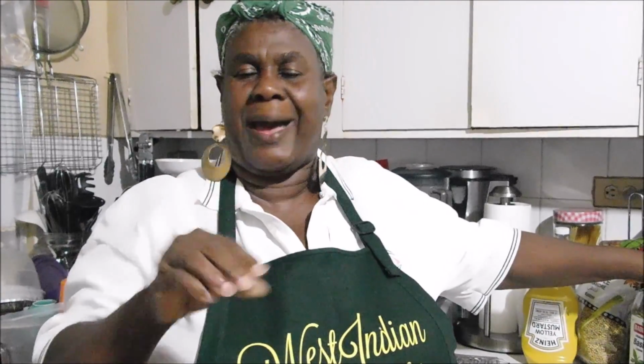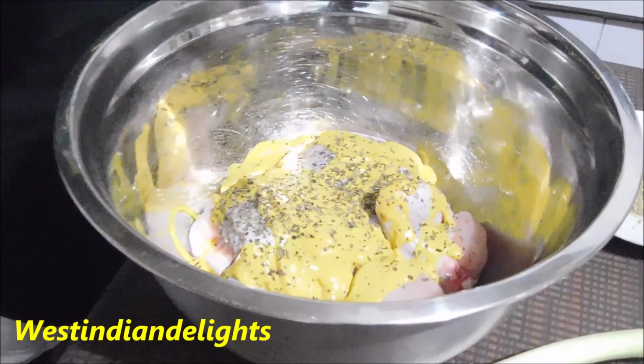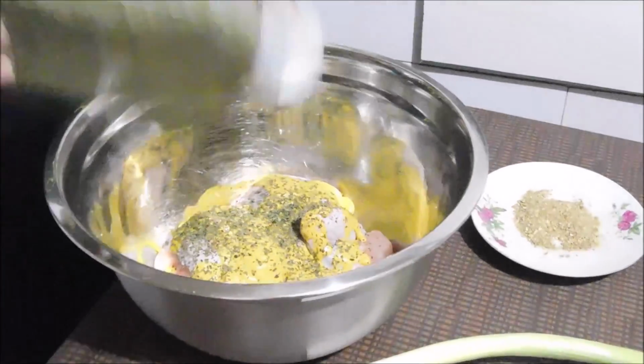When you put on the mustard, put it on first. Then you can go ahead and use your chicken seasoning, your chicken spice, whatever. But I try to stick to my herbs. So I'm going to be putting in some basil, and you will see the beauty of the basil. This is just 2.5 pounds, so use a little judgment. Don't over season this chicken, okay? Because this is dried, a little of the dried is always a lot, as I showed you on that sorrel video. Now I have here some cilantro, a very nice herb. This also is dried, and I'm going to be putting on just the same amount as I did with the basil.